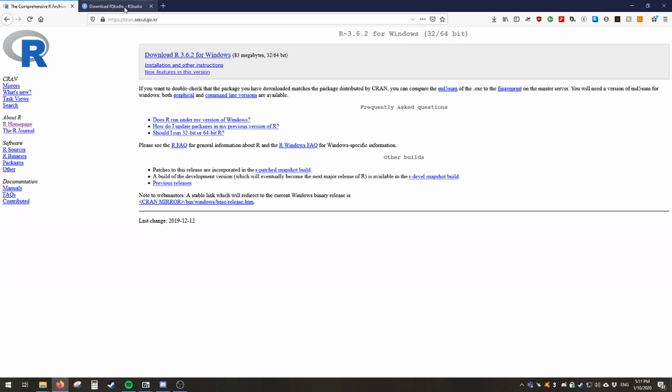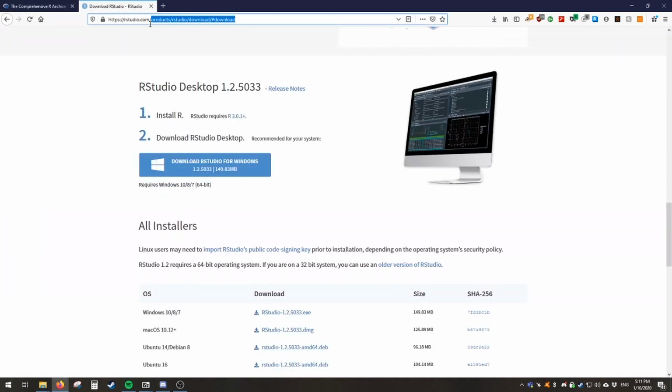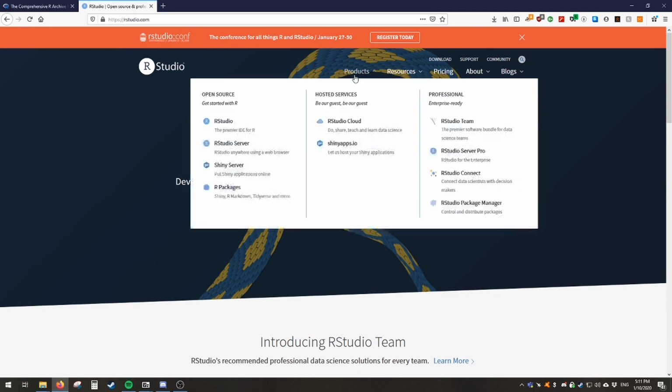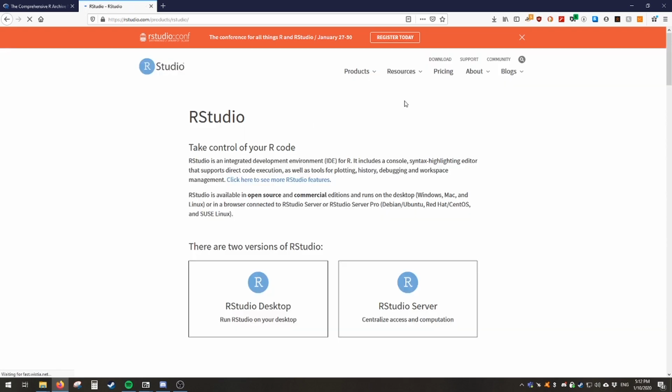Right, so while that's downloading, the next thing that you need to download is RStudio. So to get RStudio, you just need to type in rstudio.com. Pretty straightforward, no line, no dash. So once you get to this RStudio page, there are options to buy RStudio. There's a pro version which offers support, and if you're some type of enterprise, some commercialized organization, then you might need to buy it. But for the vast majority of users, I imagine we would just use the open source free version of RStudio. Let's do that. Go to products, open source RStudio.